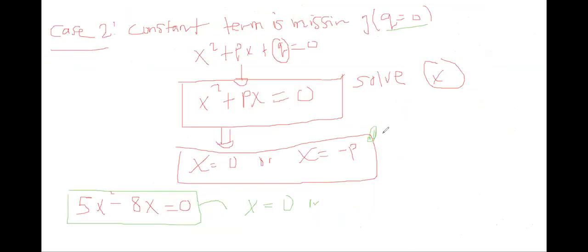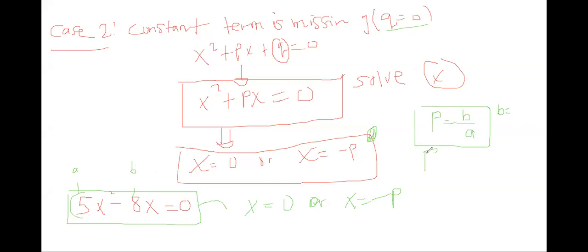So we can use this formula, that is x equals 0, or x equals minus p. So we need to know what p is. We have defined p already. We said p is equal to b over a. We define p as this, b over a. So what is our b? This is our a. This is our b.